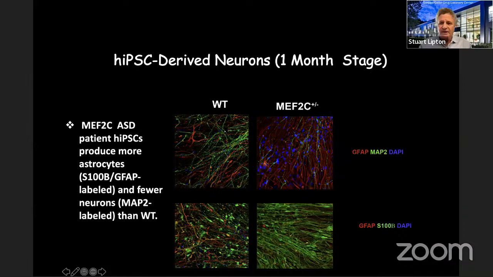So I think the most important finding from this, which should be appearing shortly in Science Translational Medicine, is that the MEF2C ASDs make a lot more astrocytic cells and fewer neurons. So here, MAP2 is a marker for neurons, and you can see there's not a lot of green here in the MEF2C child's neurons. In wild type, a lot of neurons. And the opposite is true if you look here. GFAP and S100 beta in this context are astrocytes, and you can see more in the MEF2C neurons after 6 or 10 weeks in culture, and fewer in the wild type. So you're not making neurons properly, also not making synapses properly.